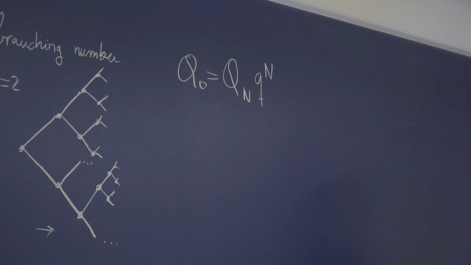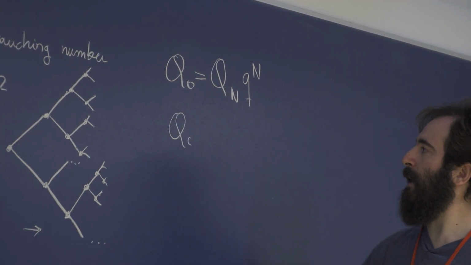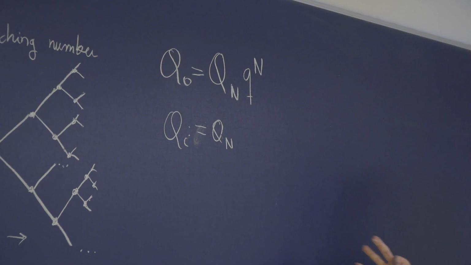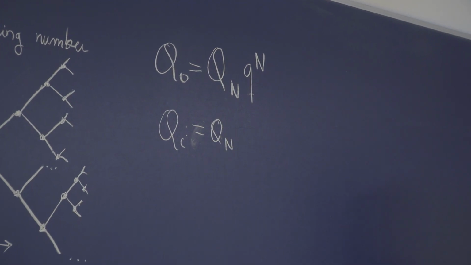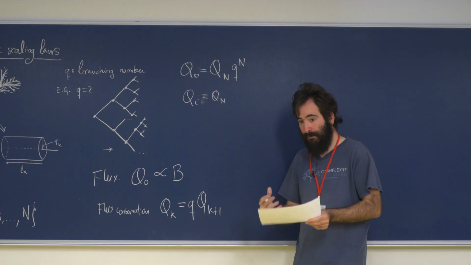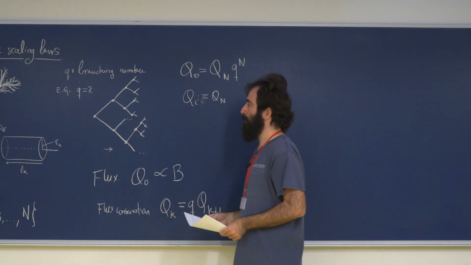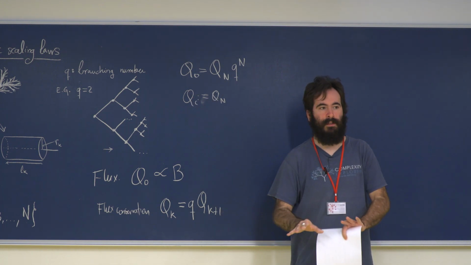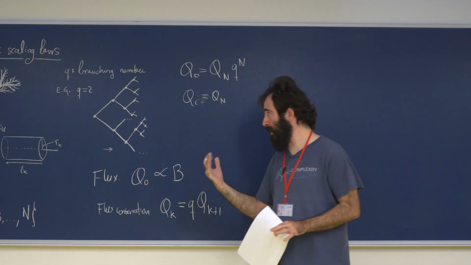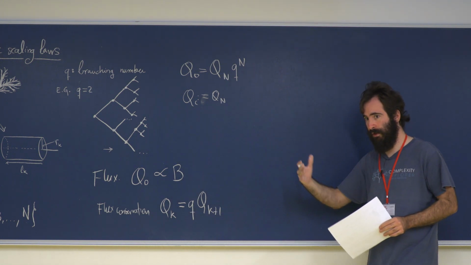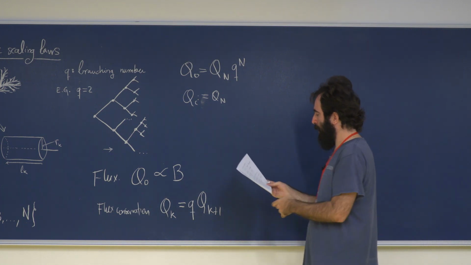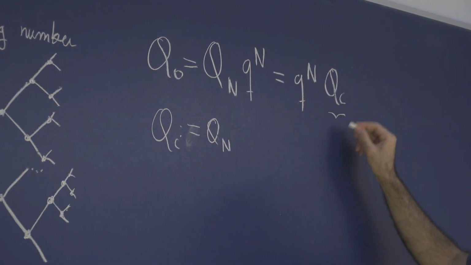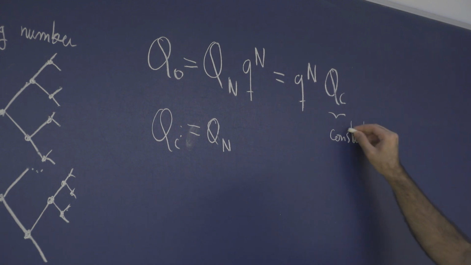Great. Actually, let me define the flux at the capillaries as Qn. This is exactly the same thing. I just want to make a distinction here because we know that there will be limits stemming from the physics of fluid dynamics and tissue properties of the organism that will require this to have some particular value. And this cannot be just any value. If you want, you can think of this as some sort of a cutoff, and we will revisit this cutoff across the problem. But basically, in other words, what I can say is that now I have established that there is this relation over here, and this is just a constant, some constant that is given by the physiology of the problem.